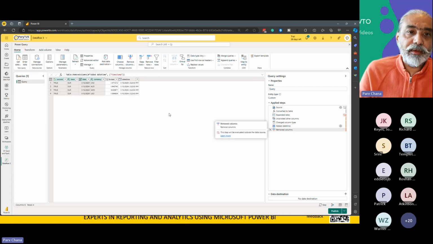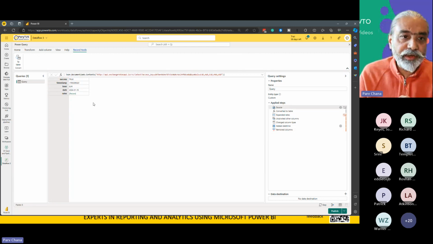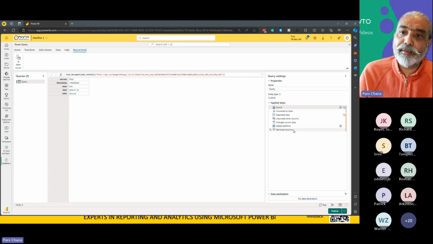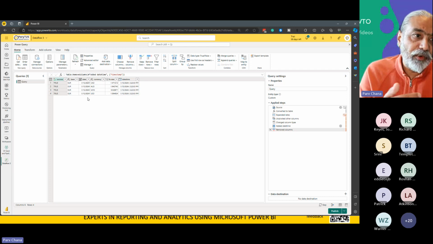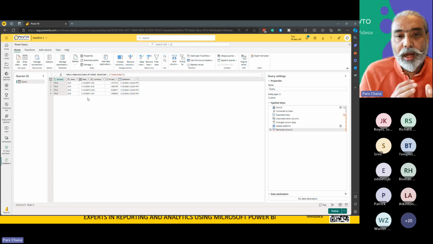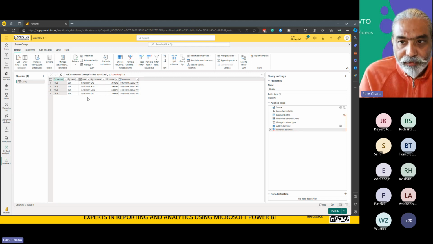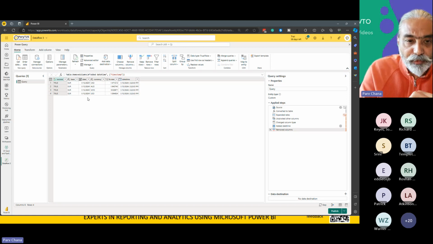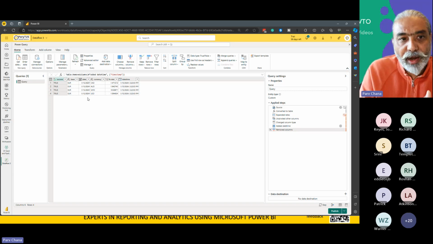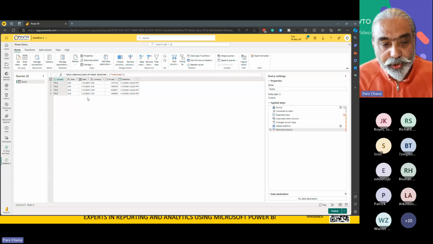So basically what I have is I started from the source, making an API call, which gives me the data in this shape. And then my final output, what I'm looking for, is this one. This is how I want my data to be stored in my data warehouse. Until this point, whatever we had done with Dataflow Gen 2 is also available in Dataflow Gen 1. From here onward, Dataflow Gen 2 goes above and beyond what Dataflow Gen 1 used to offer.